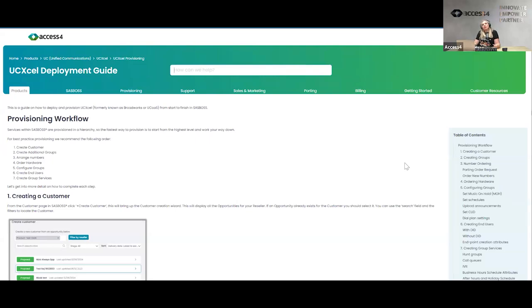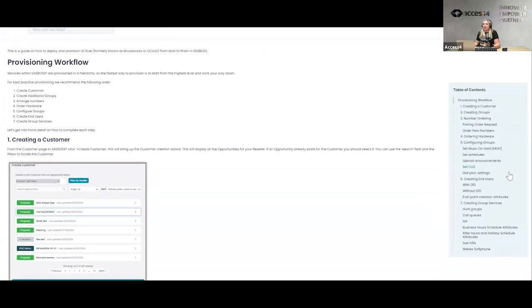So by moving a lot of our technical documentation that used to be an article that I downloaded to an article that I view, it's a lot easier for us to keep it up to date. And it means that you can go back here and have confidence that you're not referring to a document that was downloaded some time ago. You are actually referring to the most updated information here. So again, I can use my table of contents to get to the area that I need.